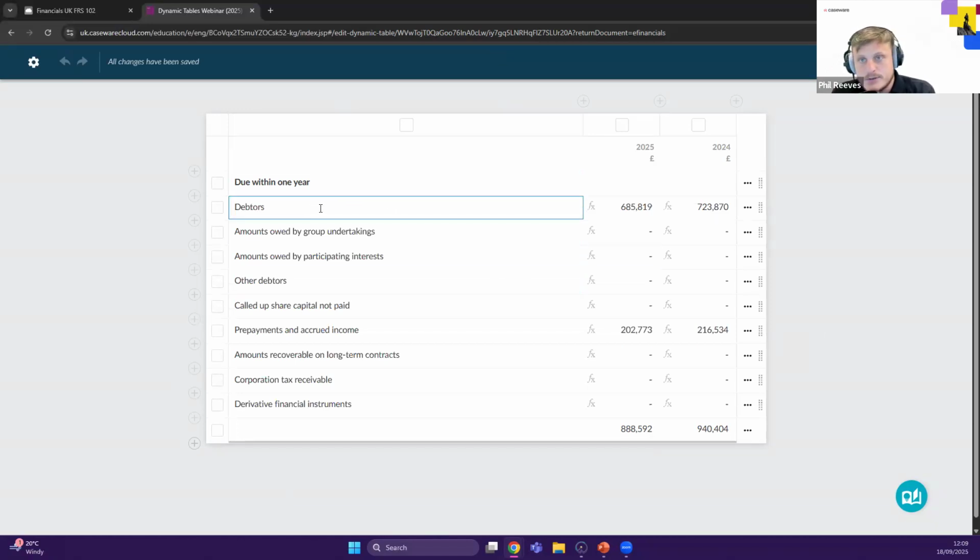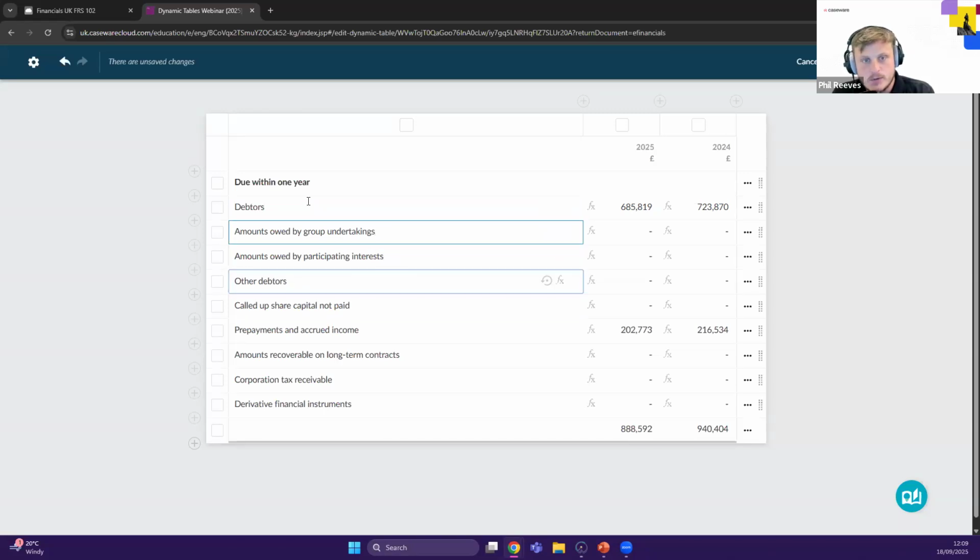The most obvious one, which we can also do in the previous view that we were looking at, is we can simply select one of the individual rows and change the descriptions if we want to. If I don't want that to say debtors, but I'd rather it said receivables, then I can update that accordingly. Or if I want it to say trade debtors, for example, it's nice and easy to go through and update that description, both on the edit dynamic table option, or as I said previously, in the previous view that we saw.